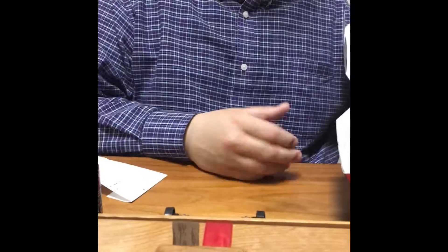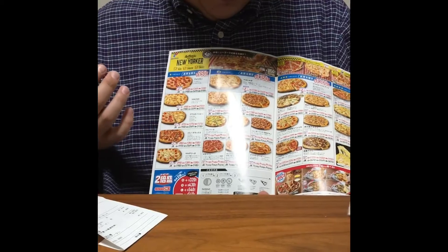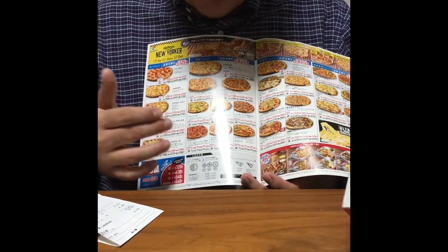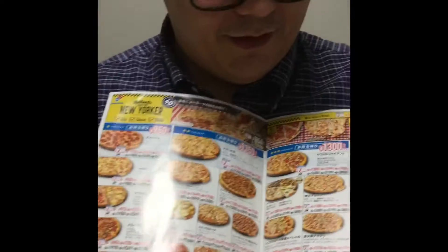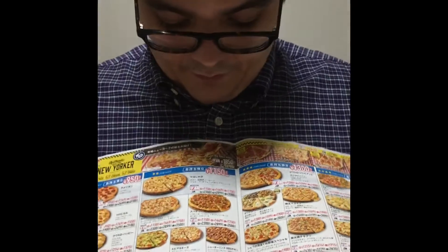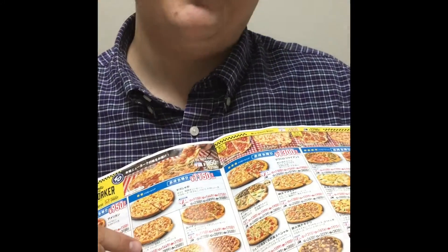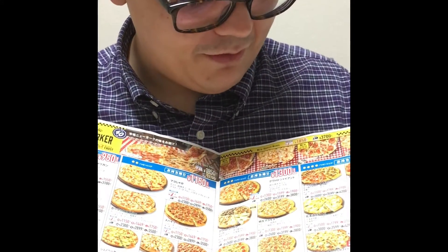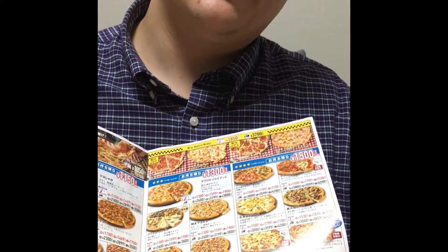Now we get to try our pizza. Let me show you the menu — it'll take a while to go through all of them, but you've got your standard pepperoni, a spicy one with pepperoni and jalapeños, and then you've got your wackier stuff. There's also one called the Garlic Master, with a lot of garlic on it, and Korean style beef with a Korean-style sauce. You've also got the fish egg and mayonnaise — that's what Alicia's trying now. How do you feel about it? It's interesting — it's really good.